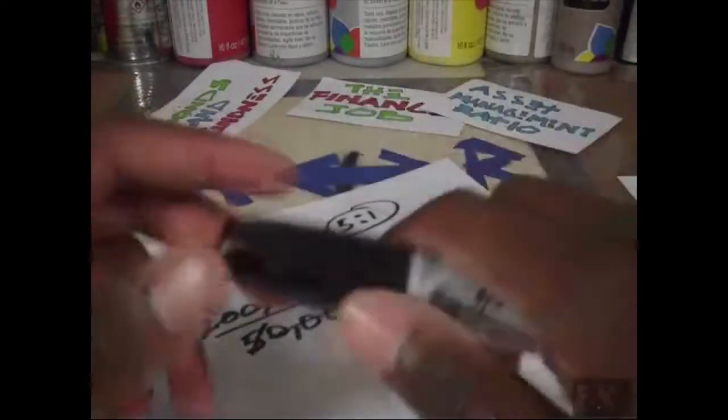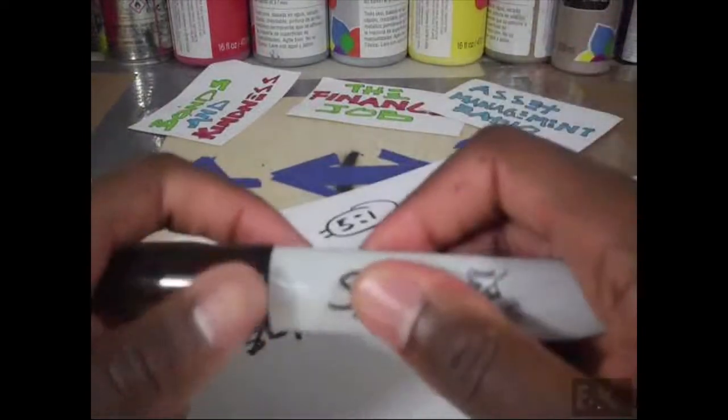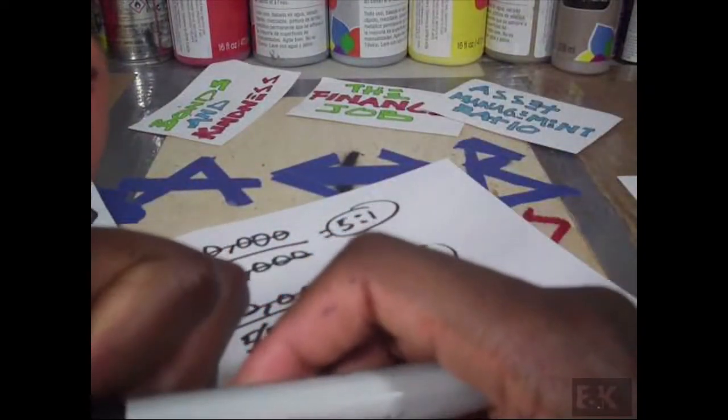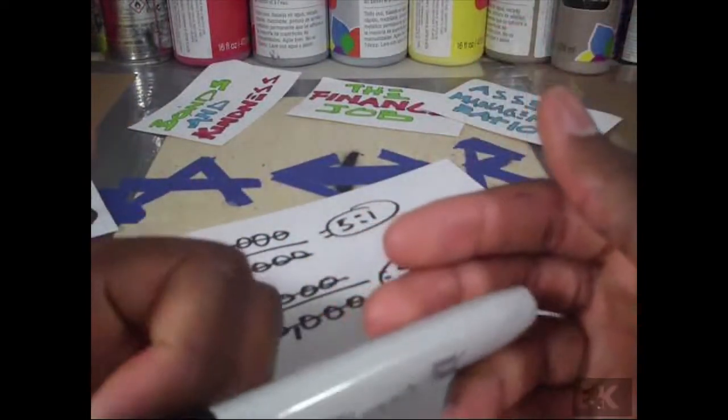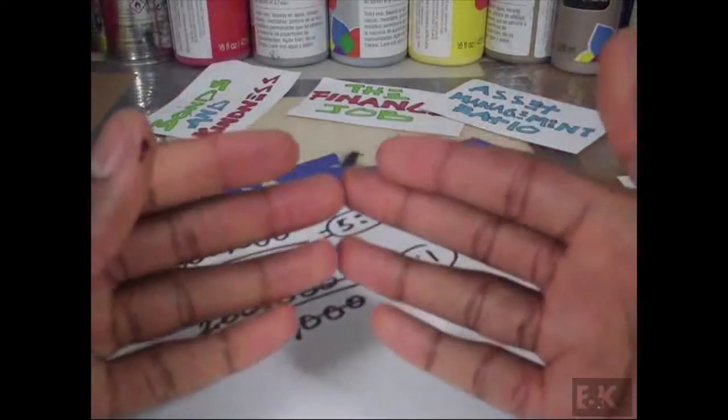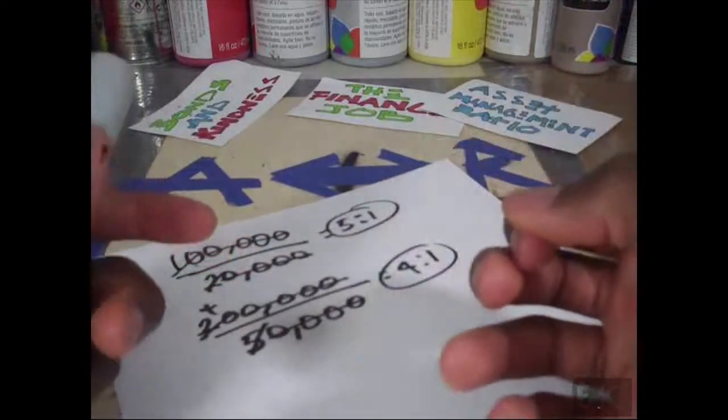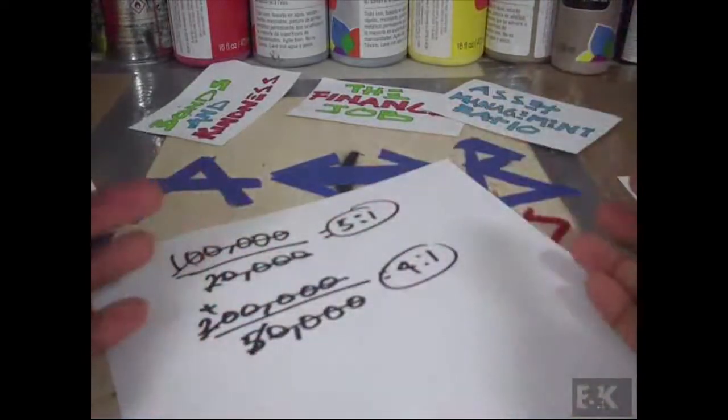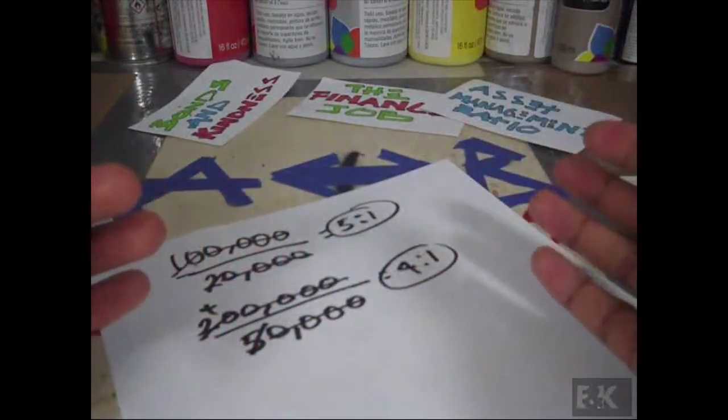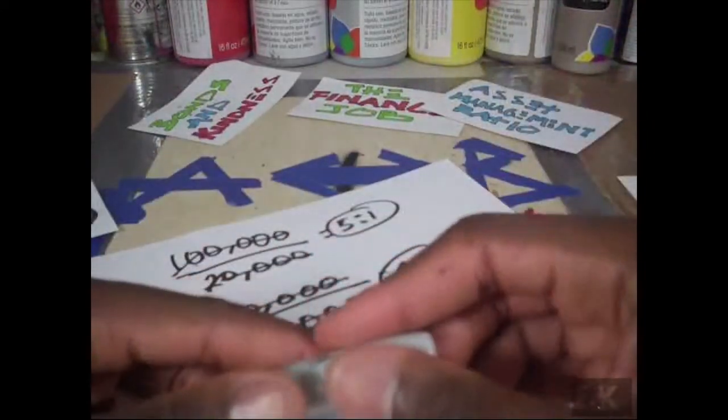For right now understand that your property, plant, and equipment, if you decide you're going to underproduce, it's not going to be forgiven. Usually you would still soak up a lot of costs for you to maintain them, for you to run them, so you want to get as much as you possibly can out of them.